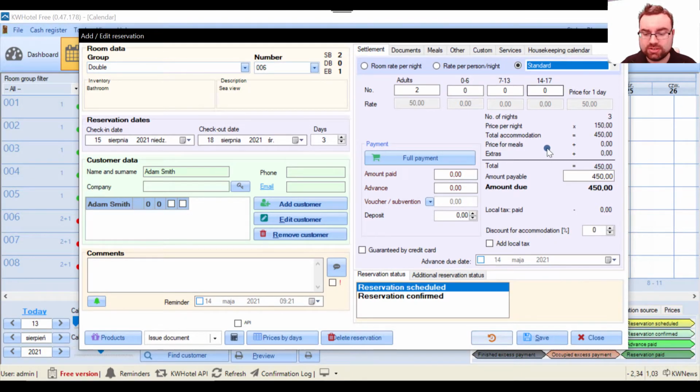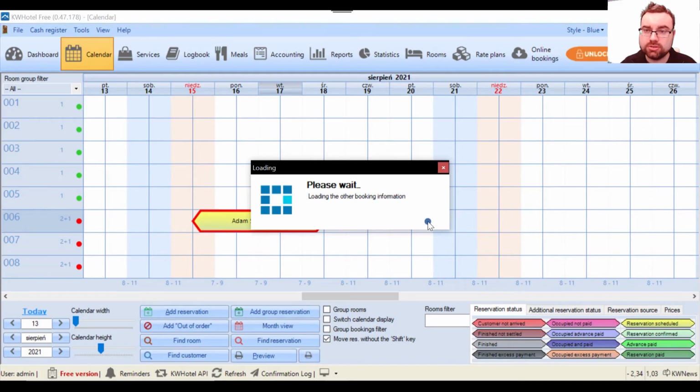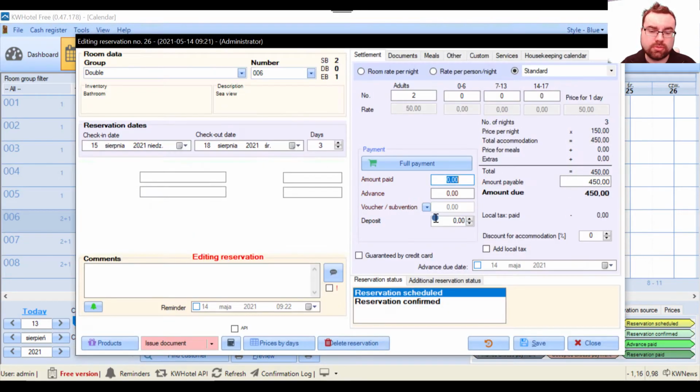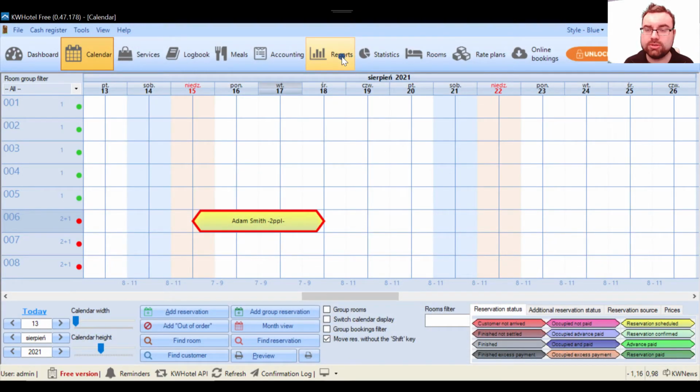And voila, if the customer agrees, all you have to do is choose the reservation status, which for now will be only reservation scheduled or confirmed, because you don't have any payment, you don't have any other moves from the customer. You save it, and that's all you had to do. If you want more information, you can always revisit this reservation and do it again. So that's all. You can handle reservations in 30 seconds and do the rest later when you have more time to do that.